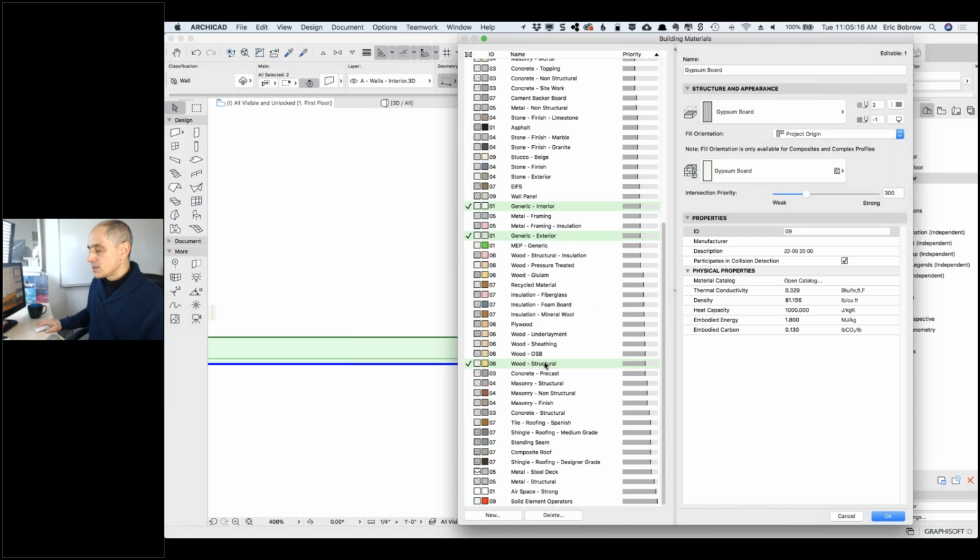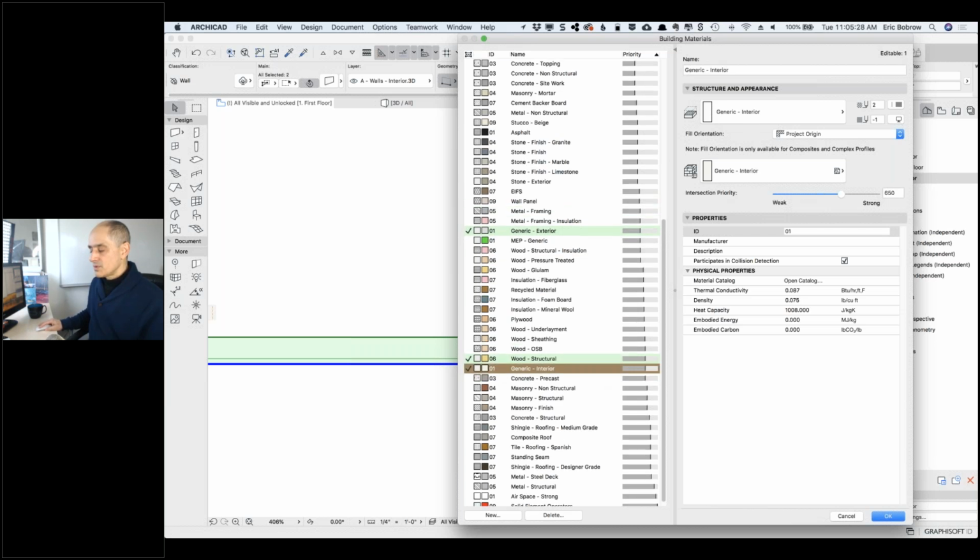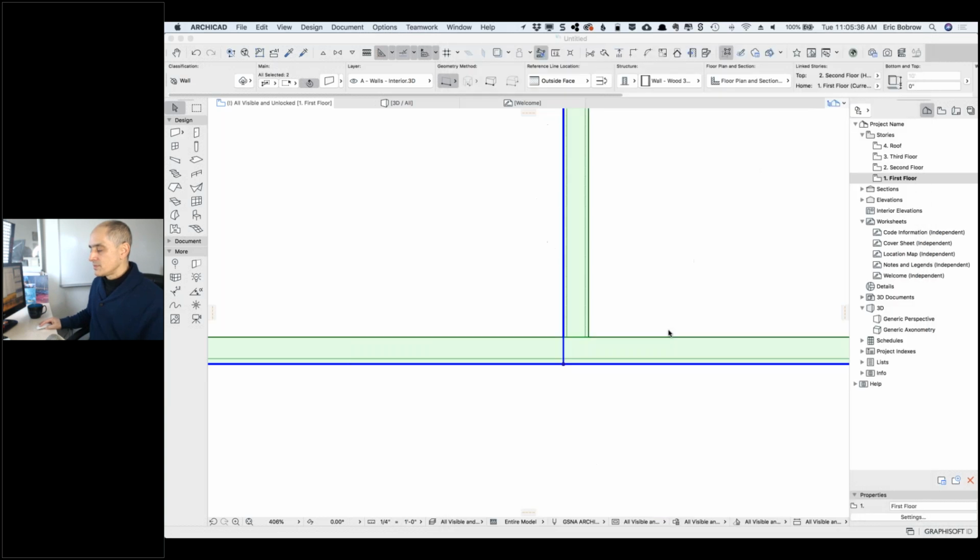fine, but this wall, which was just the default, had exterior cladding and interior cladding, and look at the generic interior, it is lower priority. I'm going to drag this down here so that it's a higher priority. The number changes automatically. You can see this is 647, that's 650, and I say, okay, bang, fixes the problem.